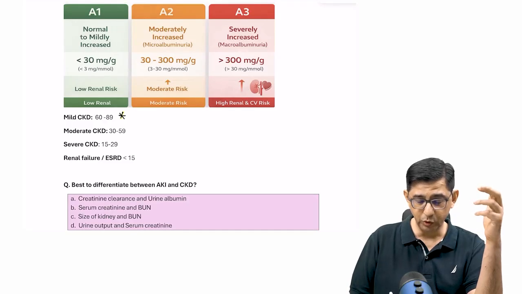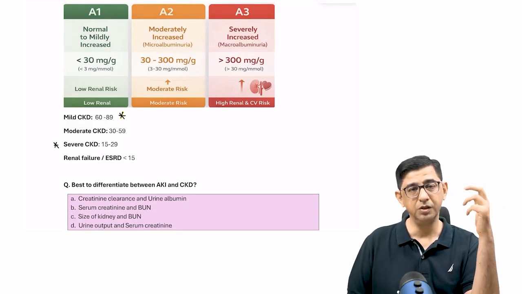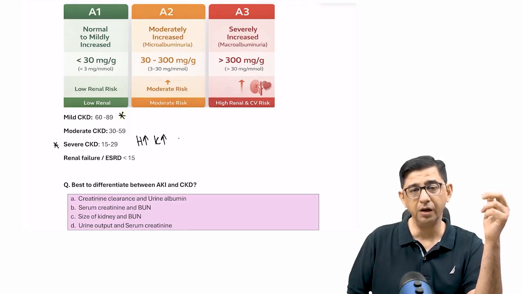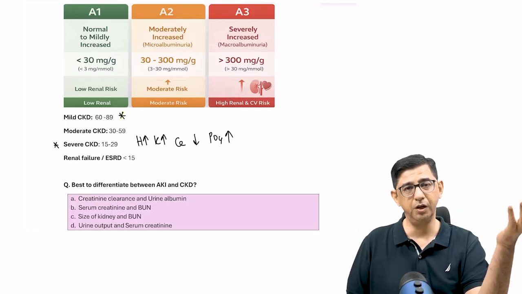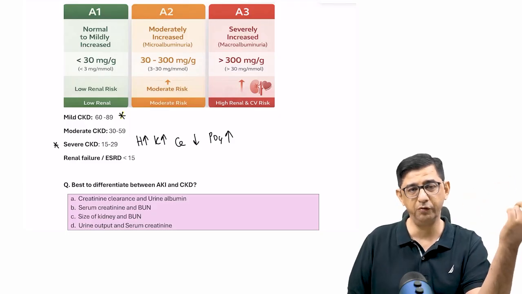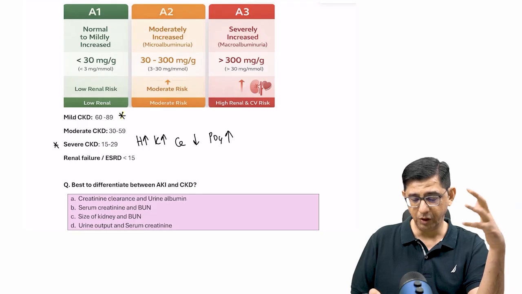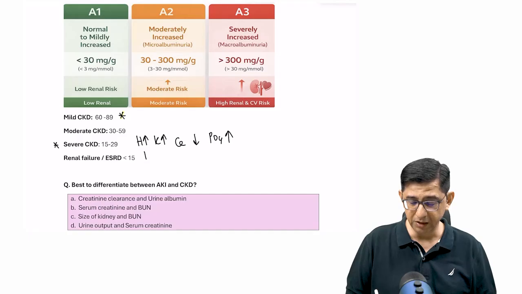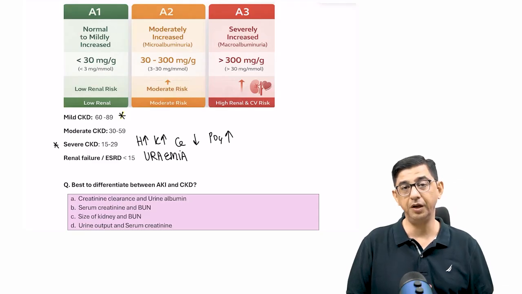This is where most complications will start occurring. This is the time when you will be having metabolic acidosis, hyperkalemia, calcium will be low, phosphate will be deranged. These are the common derangements. Hyperkalemic acidosis, hypocalcemia, and hyperphosphatemia would start happening. And because these derangements will worsen as we go into stage ESRD, end stage renal disease, this is when uremia features will start occurring in a patient.